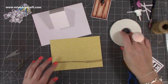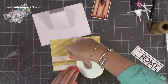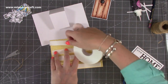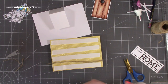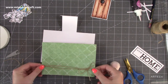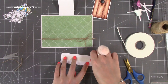I'm just going to flick this over, and then I'm going to run foam adhesive. I'm not going to actually put anything over the twine because that's already quite raised, so it will end up making it all bulky. And it will be attached on the other side once I stick this little stopper over it anyway, so it's not going to move. So I'm just going to stick this one down. Okay, and then I'm going to pop some foam on this.